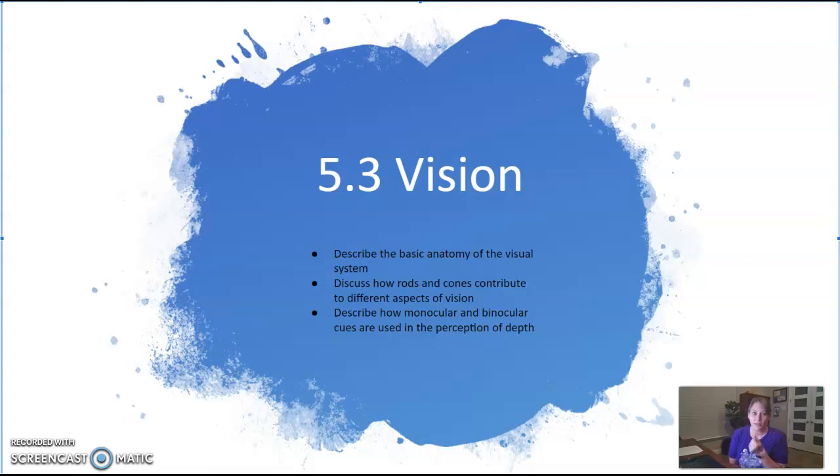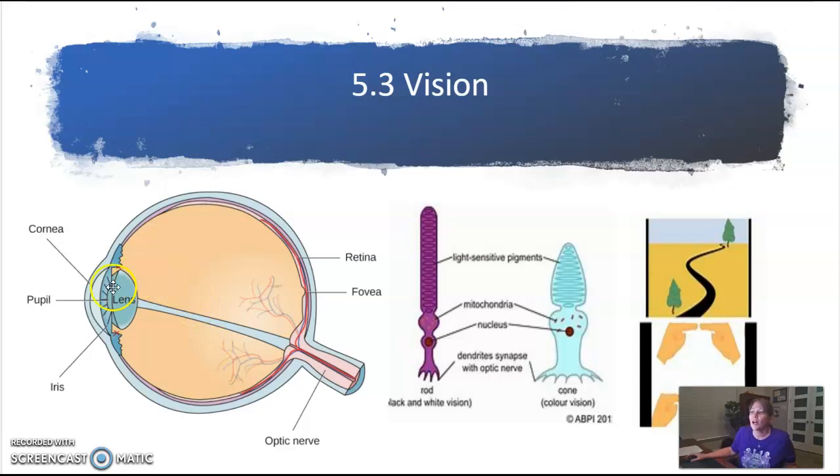So let's start with the anatomy of our eyes. I've got to show you all the pictures. There we go. So here's the eyeball straight from the book. The cornea is the transparent covering over the eye. It serves as a barrier between the inner eye and the outside world. It is involved in focusing light waves that enter the eye.